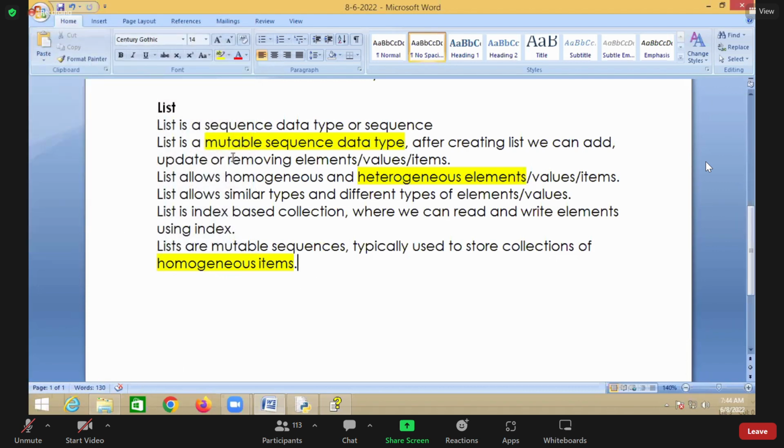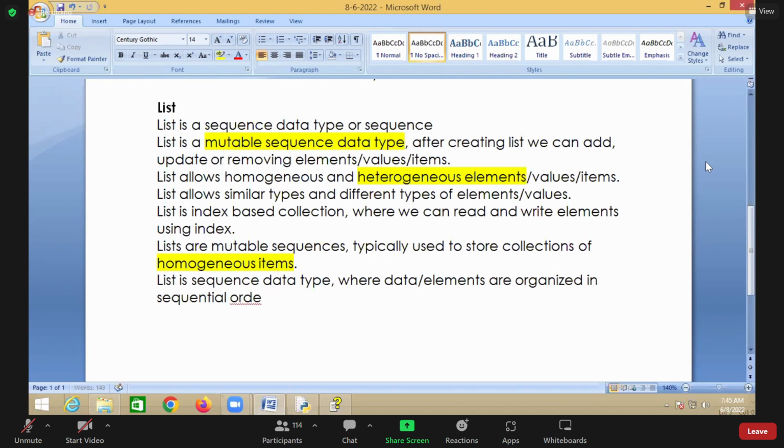In application development, I can use a list. I said list is a sequence data type, where data or elements are organized in sequential order inside memory.